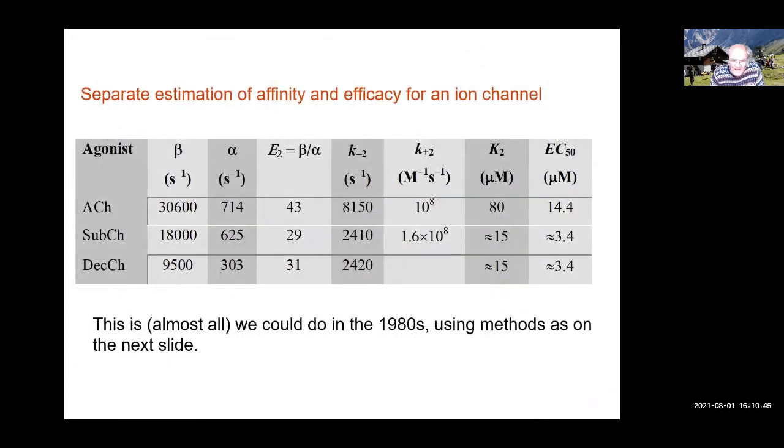And it was crude calculations of that sort that first allowed estimation of all the rate constants in the mechanism. For that sort of mechanism, we found that the rate constant for opening was indeed fast. The rate constant for shutting was also fast, for dissociation, sorry. So the assumptions of the intermediate case were pretty much fulfilled.